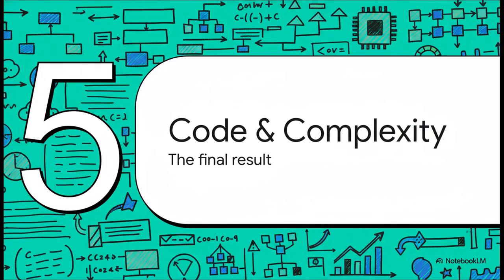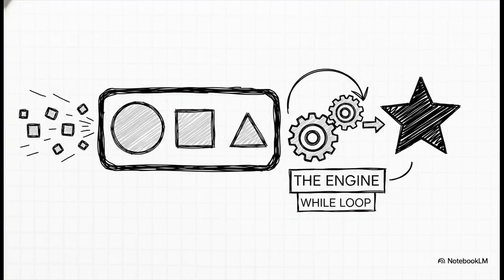So we've seen the logic, we've walked through it. Let's bring it all together by looking at what this looks like in code, and more importantly, analyzing just how much of an improvement this really is. And here's the code that makes it all happen. You see that main for loop? That's us going through each number one by one. That first if statement, that's our cleanup rule, checking if the oldest element at the front has fallen out of the window. And that while loop, that's the real engine right there. That's the part that enforces our descending order rule, popping all the smaller, useless numbers from the back before we add the new one. It's a perfect translation of the logic we just walked through.